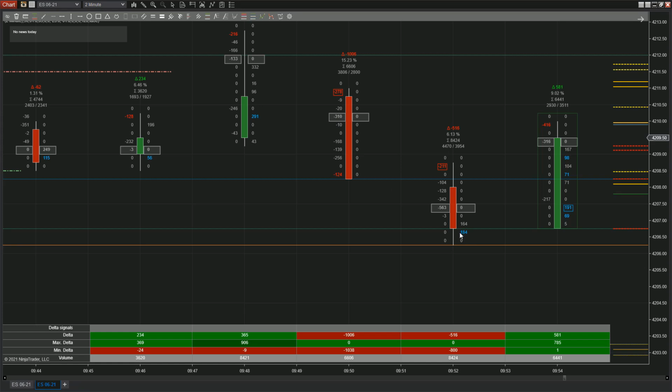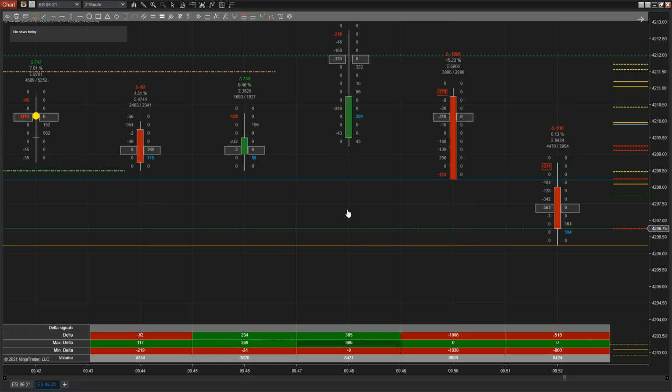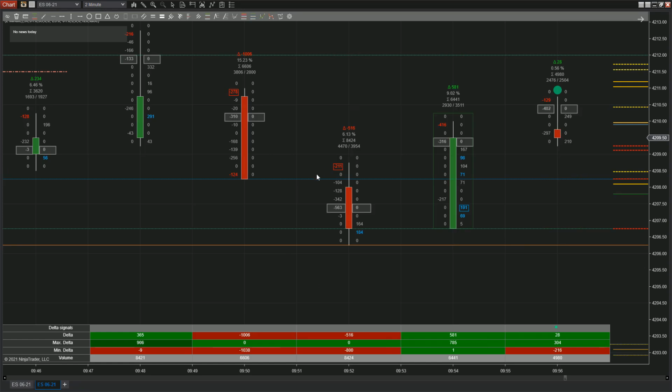Now coming here, I get positive. So again, negative and positive. I'm not looking at the bid ask volume at that tick. I'm just looking at the volume, or pardon me, at the delta. So this would be for an experienced footprint trader who's used to looking at this. It might be something that you would add into the lineup in addition to all the bid ask, that you might keep this as well. Again, this would be for more of an experienced user who has a specific need or interest in looking at the market in this format, because you don't lose this information when you're looking at bid ask.